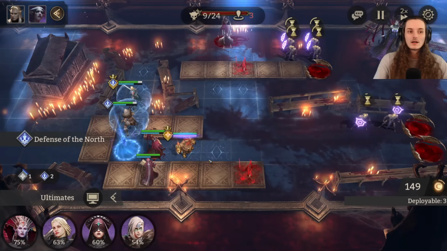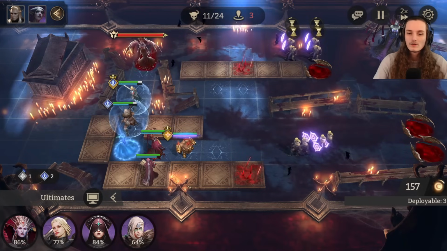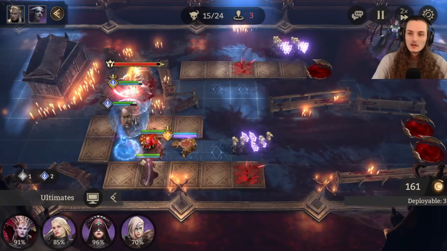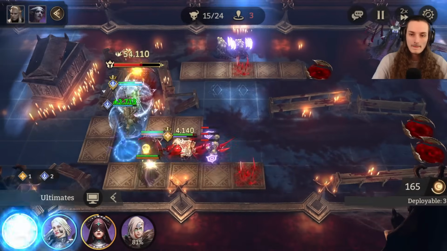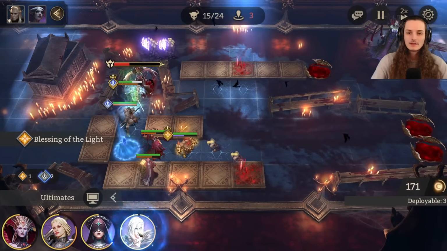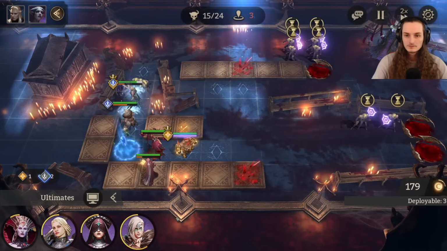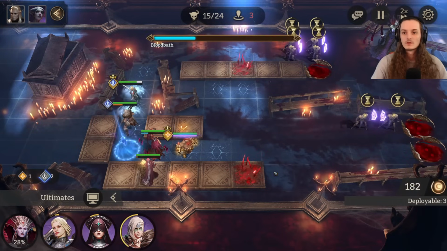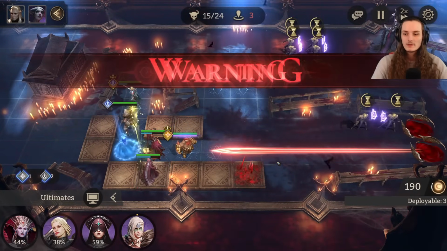So yeah, from here on out, you really just bring in whatever you want, and you just want to take care of this. These two stages really aren't going to be posing a threat to you, so just do whatever it takes to get rid of them. And then here once again we can trigger Astrid as soon as possible so that we can get that ultimate off. Now this should be the last wave of enemies.